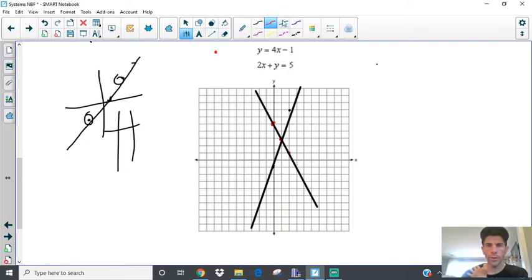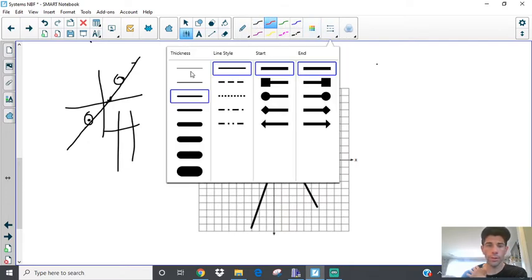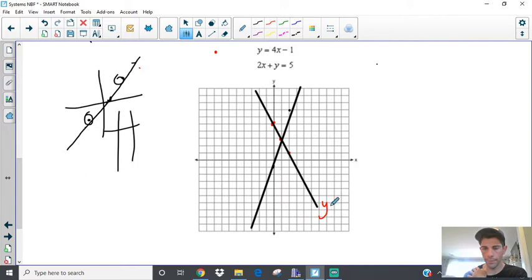So you have your two equations. Because we have two equations, it's always a good idea to label them, give them their names. Now I can circle that point of intersection, and similar to what the calculator just said, my point of intersection was 1, 3, and there you go. That's how you're going to graph a system of equations.